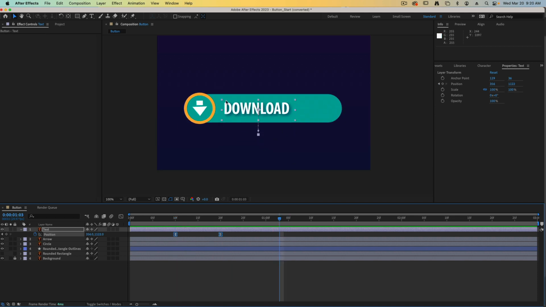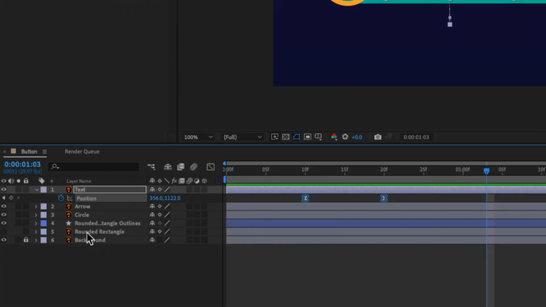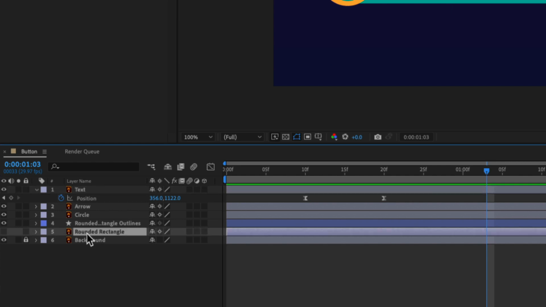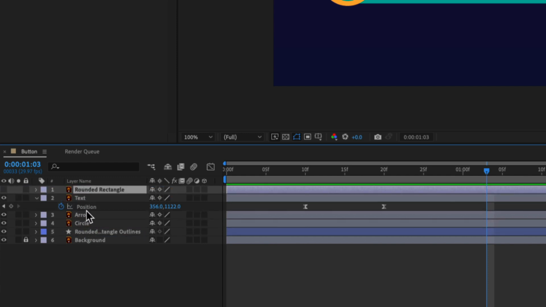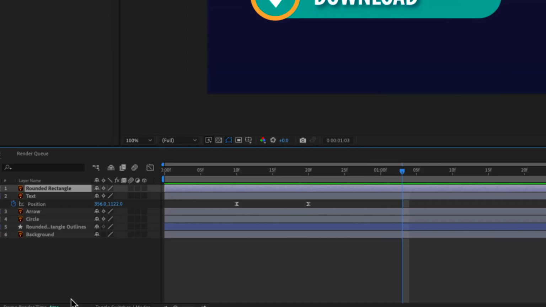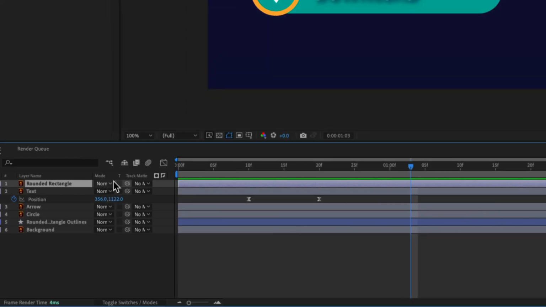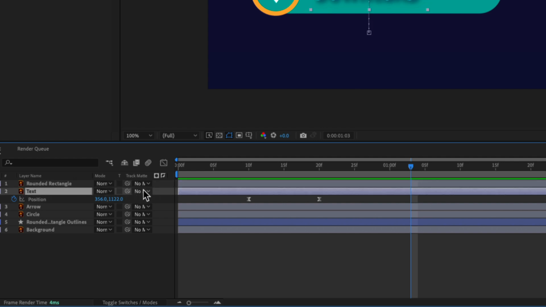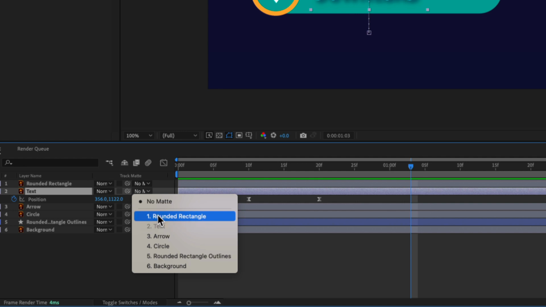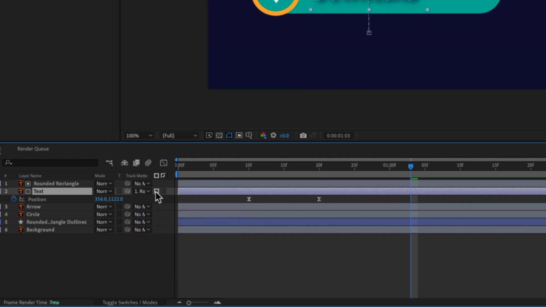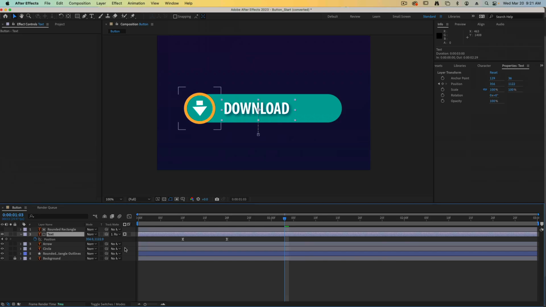Now what we want to do is to have it mask out inside of this rounded rectangle. Luckily, we've got an extra rounded rectangle layer that we can use as a mask. Going down to your layers, select this rounded rectangle layer and let's position it just above your text layer. Next, we need to swap out our modes. So down here at the very bottom, there we go. Swap over so that you can see your track mats. Choose the text layer and make sure your track mat is set to that rounded rectangle that's now on top of it. By default, the alpha mat is the first one that's selected, so we're going to keep that icon on.